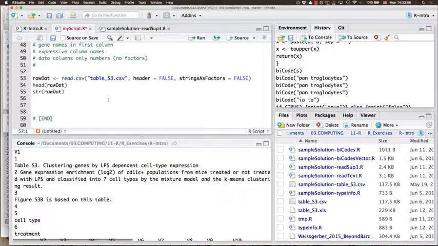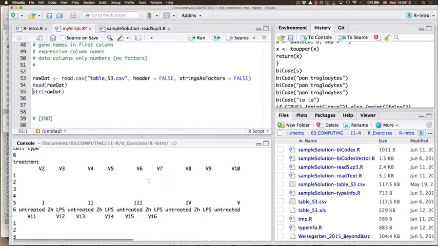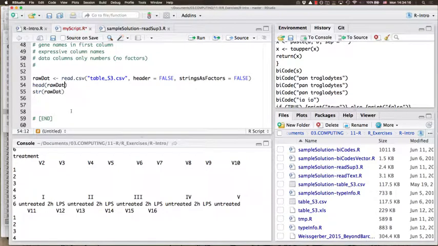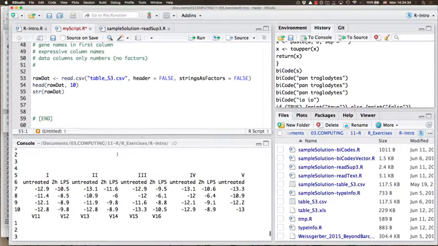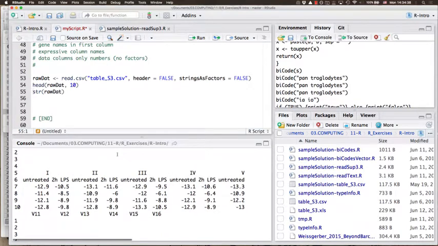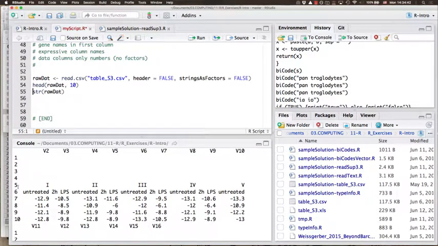So the next thing we should probably want to do is to make sure that we don't need the rows that we don't want. So how many rows at the top do we want to exclude? Well, all we can see if we use the head function is that it's more than 6, because we don't actually see any of the number values we need. So let's see how many there are. If we add a numeric argument to head, or incidentally to tail, we can increase the number of elements, or in this case, the number of rows that we see. So here's what this looks like. Somewhere in the middle, we see that rows 1, 2, 3, 4, 5, and 6 contain all this header information. And then the following rows contain the numbers. So we need to take our raw data and remove rows 1 to 6.